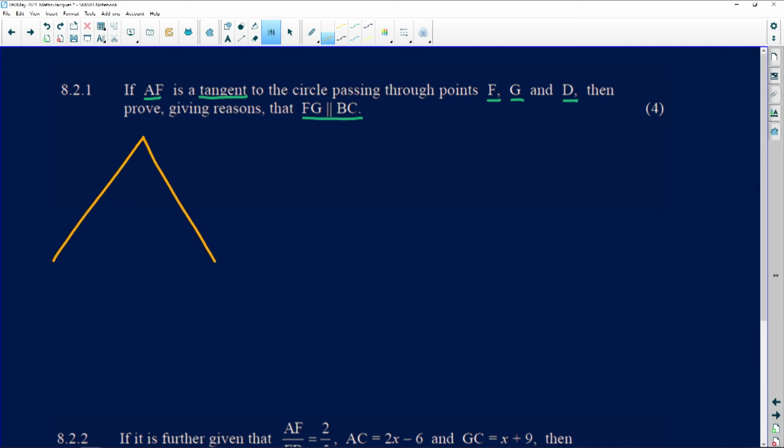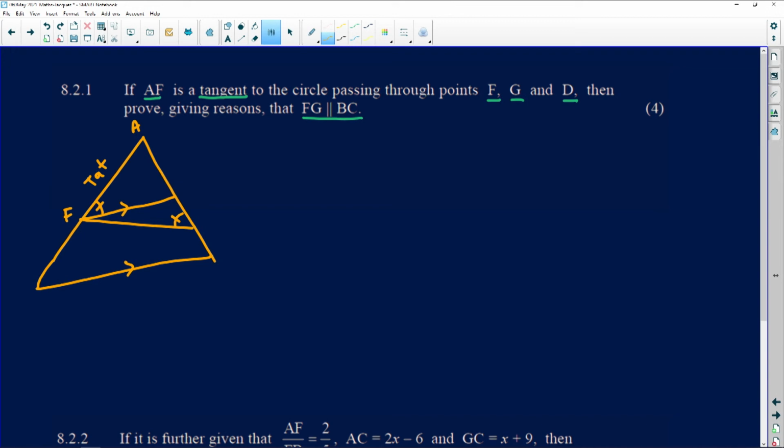Just that I basically need to use. So I'm just going to draw the information for us that we need to use. Remember, this became a tangent. These two lines were parallel, and there was this line here with that angle there. That angle and this angle over here became equal because this became a tangent, and that will be AF. So we're going to use that to prove that these two lines are indeed parallel.